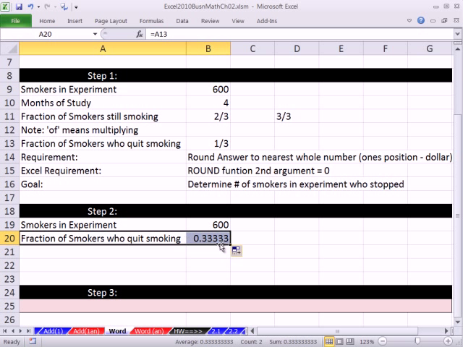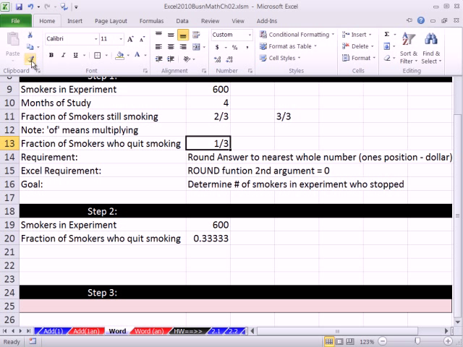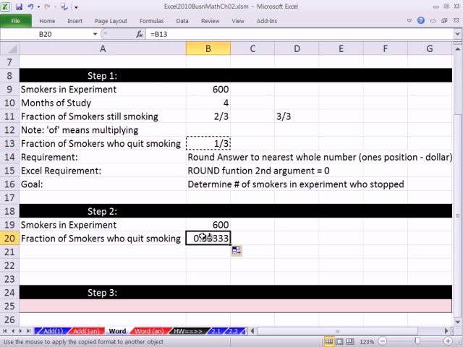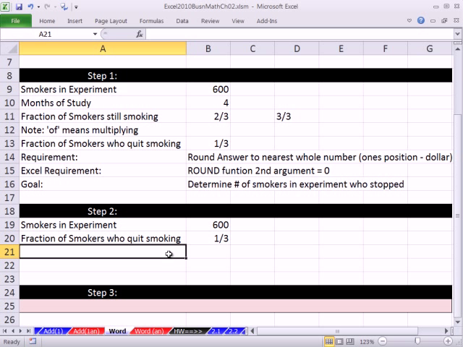The fact that we copied it over means it didn't get the number formatting, so I'm simply going to come here and do that same trick again. The home ribbon - the format painter copies just the formatting. That paintbrush, I click, and there it is. So now I can type, and I can actually cheat. Number of smokers in experiment who stopped or quit.